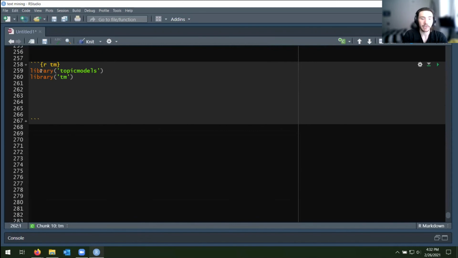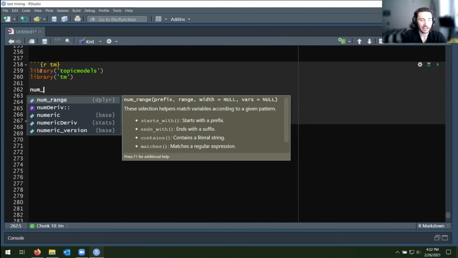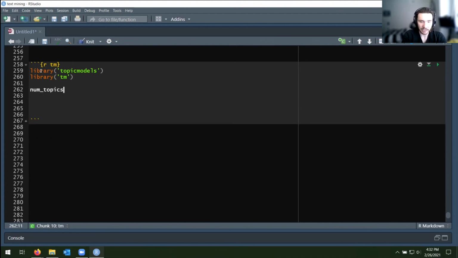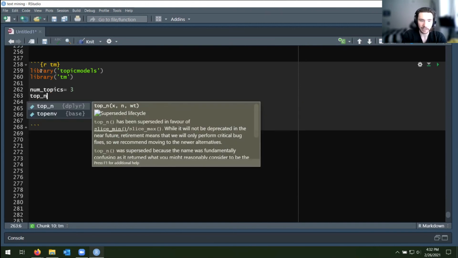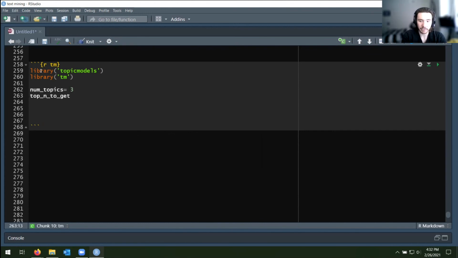All right, so in the Markdown, I made it a little bit easier for anybody to change and modify. I specified the number of topics, so you can easily adjust this. And then also the top n to get, which is essentially just the top amount of words you want to get for each topic.